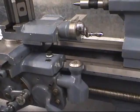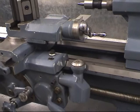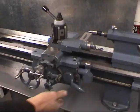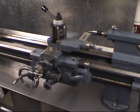The lathe is fitted with a thread dial indicator. In this situation, I wouldn't be using that. Once I engage the lead screw, it won't be disengaged until the thread's fully cut. That way mistakes can't be made. This is the handle that controls the lead screw. I start the lathe again and engage the gear. You can see the carriage is starting to move forward now, advancing into the work.